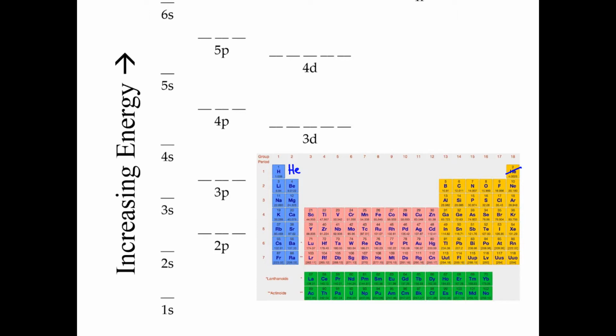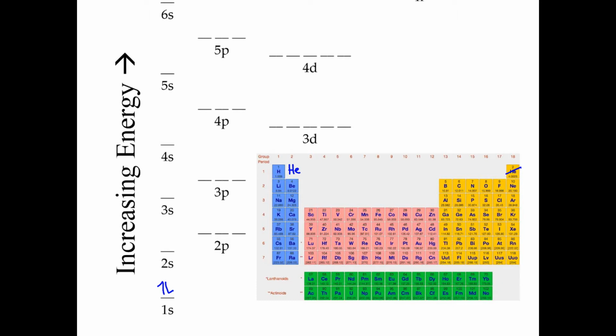So if we're going to do the electron configuration of hydrogen, it only has one electron. So we're going to put that electron into the 1s, and that's going to face up. And then if we want to do helium, we would add another one, and that would face down. And then we're going to move on to lithium. We're just going to go right through the periodic table through the elements. So we did hydrogen, helium, now we're going to do lithium, then beryllium, and then we're going to move across to here. And we're going to see a pattern develop as we go through.